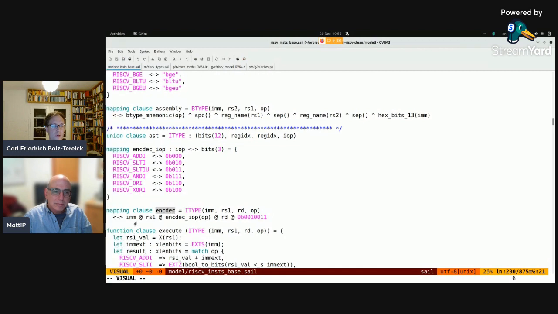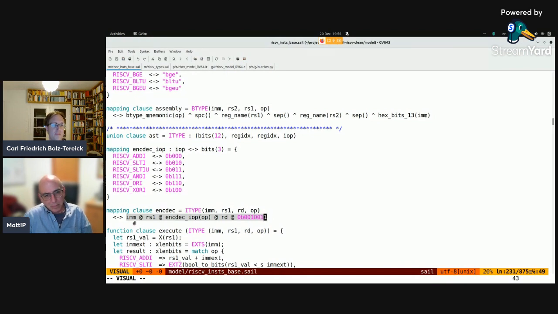And so here it says to relate an instance of this I-type AST with the bits, you need to look at this expression. And what the add operator means: the add operator concatenates bit vectors, right?